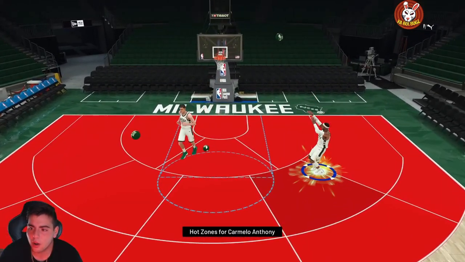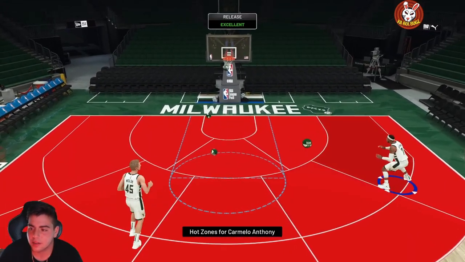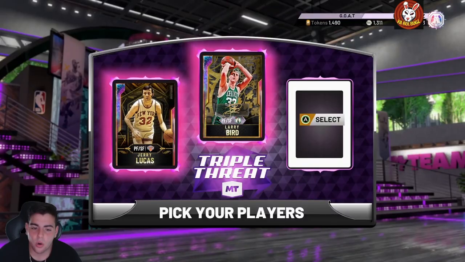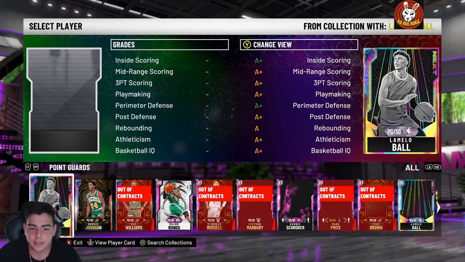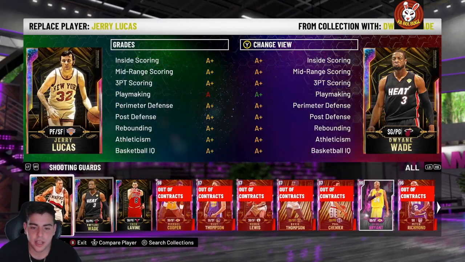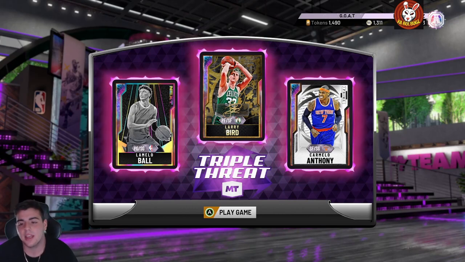Great jump shot and all. He's a green bean. So we're going to get into this gameplay, man. So let's get it, man. Let's go, guys. So we got Carmelo Anthony in here. We're going to use Bird, and honestly, instead of Lucas, let's use a new and improved LaMelo Ball. Let's get into some gameplay, man. Let's get it. Let's go.